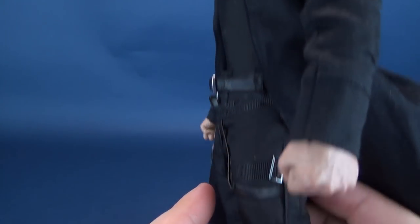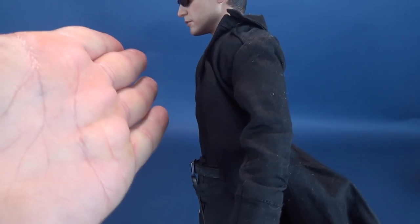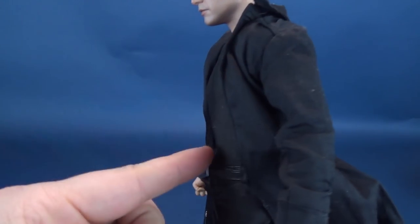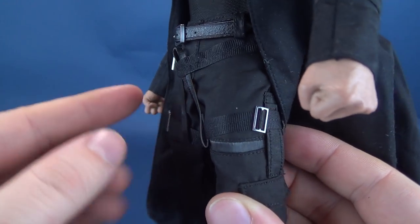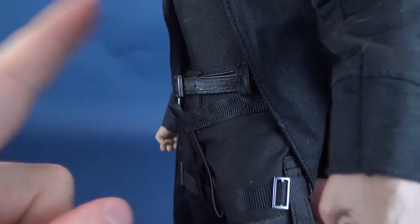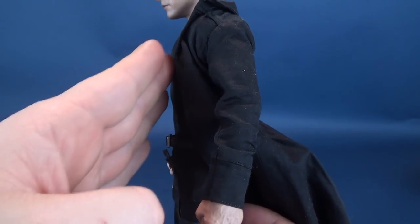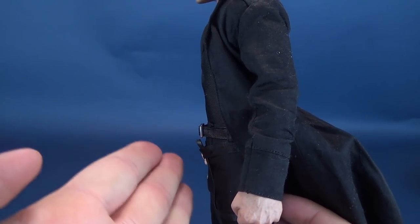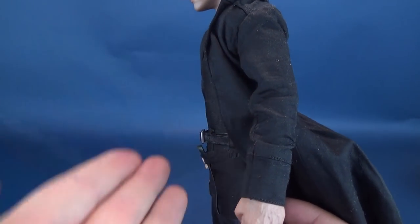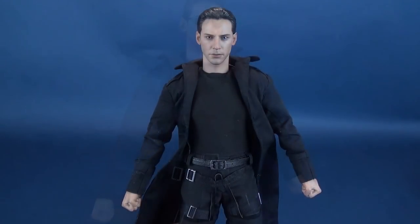I don't know if you can see it or not. Again, a lot of it could just be optical illusion. The torso naturally should slope inward for his stomach muscles. Maybe it's actually this little extra loop right here that's throwing off my proportions, or at least giving me that optical illusion feeling like his pants are sticking out this way and his torso is sticking too far in. That very well could be the problem here.